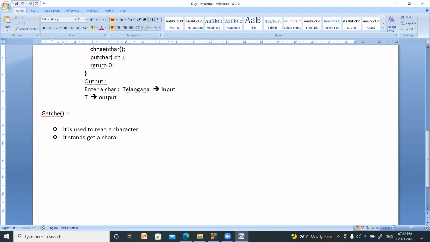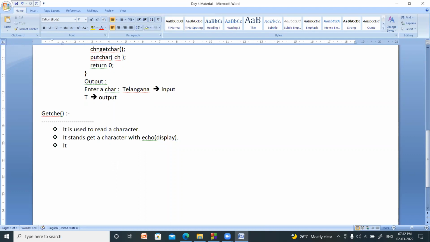Get a character with echo. E for echo. Echo means display. Whatever you type will be displayed on screen. That is nothing but echo. It reads a character with echo.